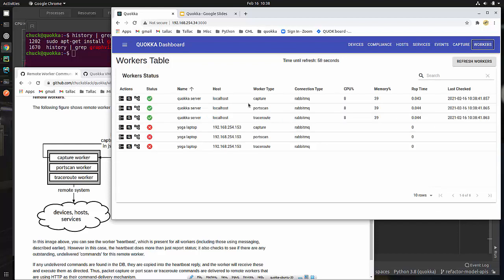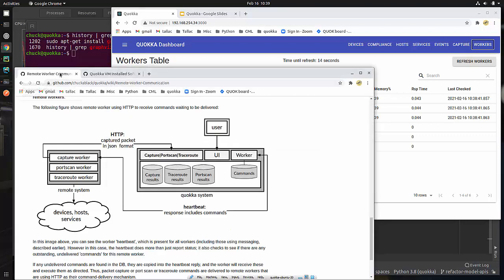If I look at the workers on my system, I see I have 3 local workers on my, remember this is on my remote system. I see that those are up and running. I don't have the workers running on my other laptop, and so those aren't up right now. But I know that their status is okay, and I know when they were last, this should say last heard actually, because I didn't actually check them. I think I changed that in the code, but apparently I didn't change it in the user interface. This should say last heard. It was last heard at 10:38. Right now it's about 10:39. So about every minute, I think every 20 seconds or so, I'm getting a heartbeat from these workers.